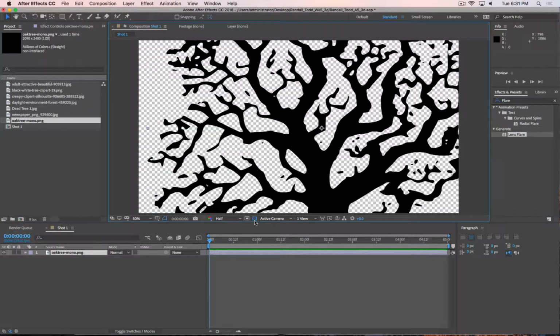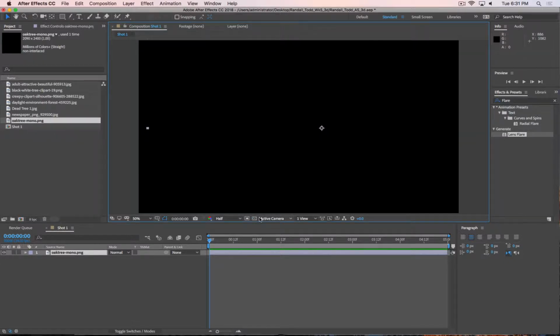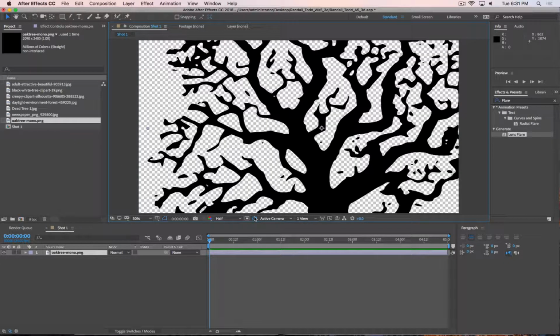It's showing the alpha channel as black is what's happening. So let's click the alpha channel on. We're not going to work with the black background for this one, at least for right now.